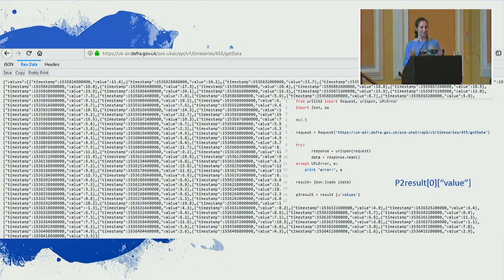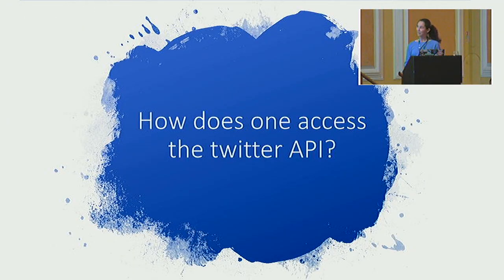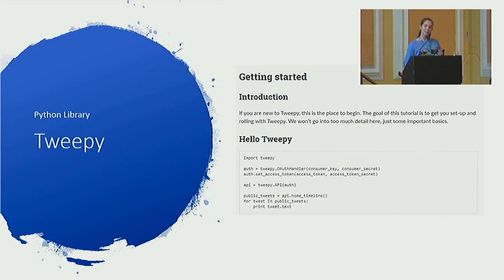So how does one access the Twitter API was my next question on how to build this. Luckily, there's a really, really nice package for accessing the Twitter API, which makes it really easy for everyone. It is called tweepy. Someone yesterday told me that accessing the Twitter API without tweepy is actually pretty miserable, but I never had any experience of that because tweepy made it really, really simple.